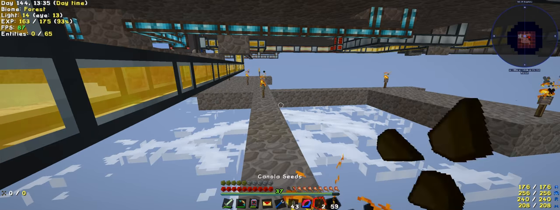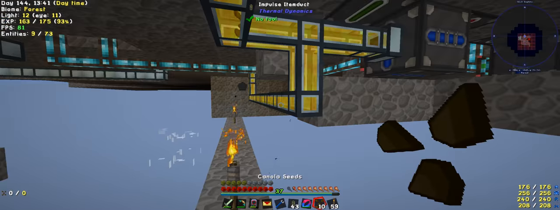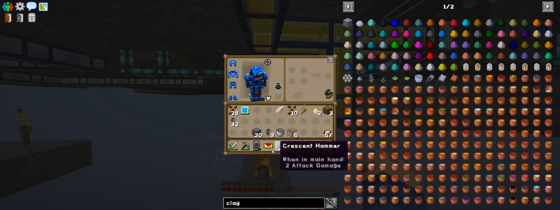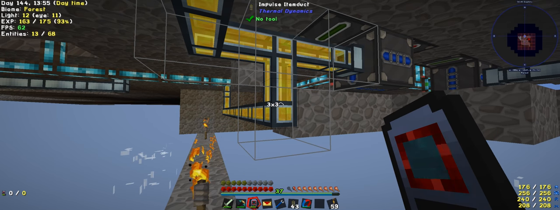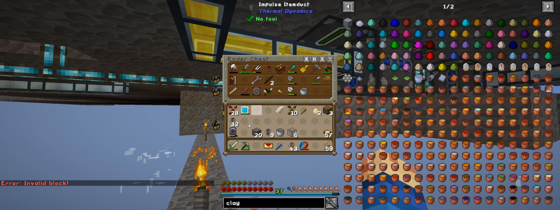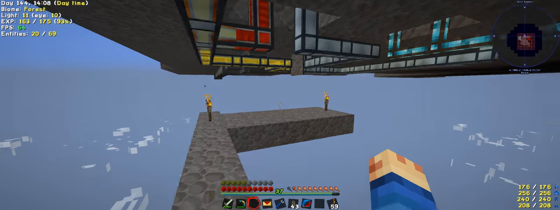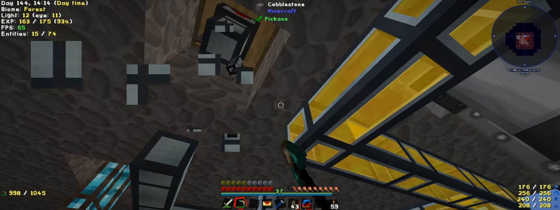Move them away eventually, turn you off. Invalid block, damn it, that would be awesome if I could have done that, just like right click, bam, everything changes. Okay, so we need to convert, since this actually doesn't work.